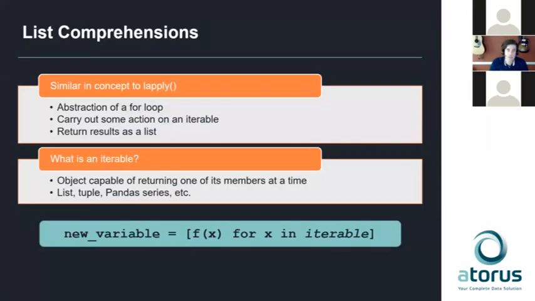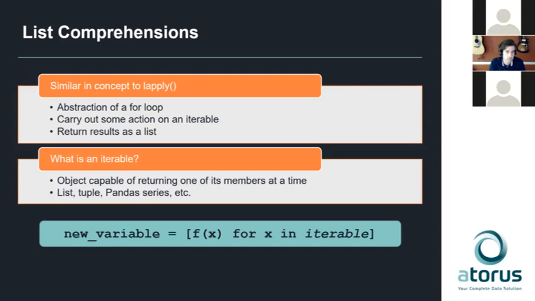All right, and then Nathan, if you could talk about list comprehensions. So list comprehensions, you could probably technically do a lot of the stuff in pandas just using list comprehensions. Basically, it's a similar concept to lapply if you're coming from R. If you're coming from neither, we're really just doing an operation on a part of a list. In R, lapply is an abstraction of a for loop, carrying out some action on an iterable, and the returned result is a list. Similar thing in Python, it basically is just an action on an element of a list. So you're taking a list, iterating through every element and doing the same thing to every element. You can write if statements in it, so you don't have to technically do every element. You can do a lot of stuff in it.